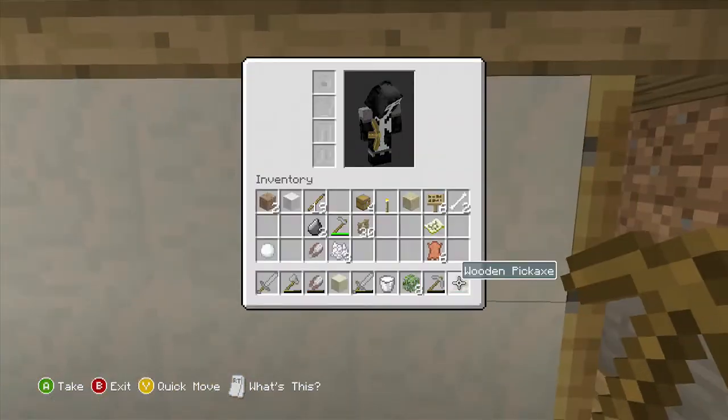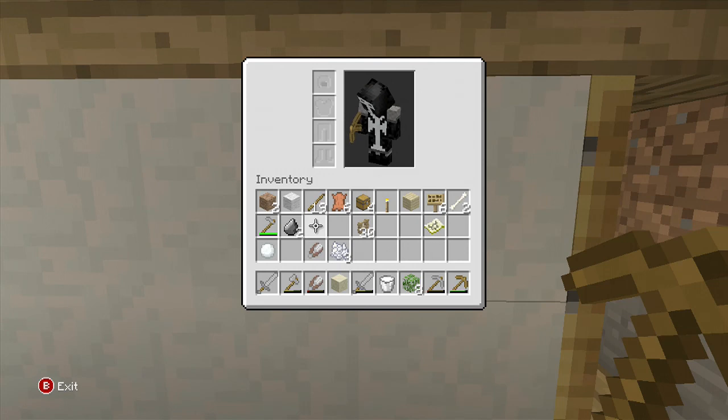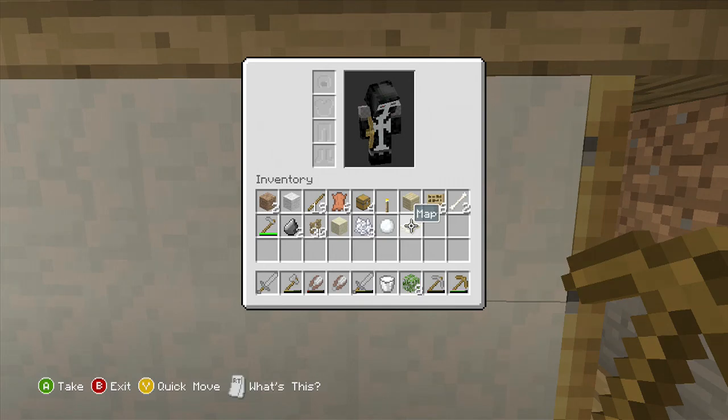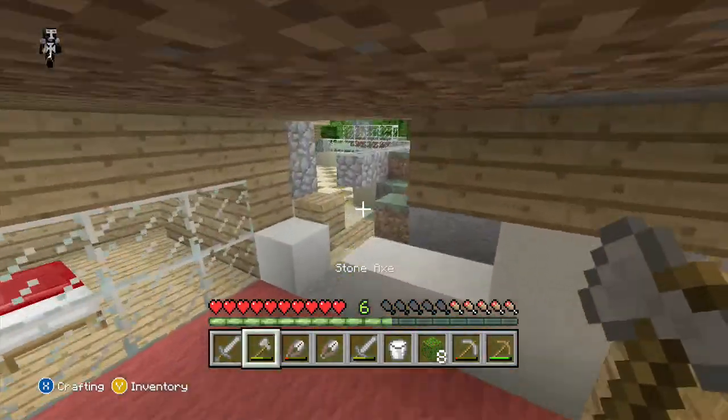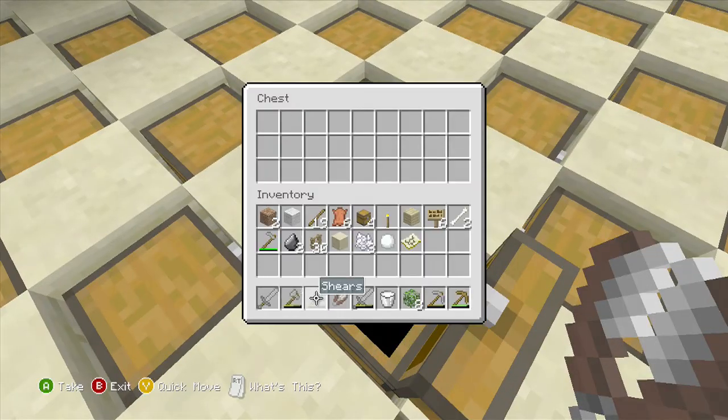Back over there. All right. Inventory isn't organized at all. Just put that there. No, we're not organized. There's my shears. There's my plastic shears. They've been in my inventory the whole time. I thought I just lost them because the world didn't save, but no. Let's go save these shears.